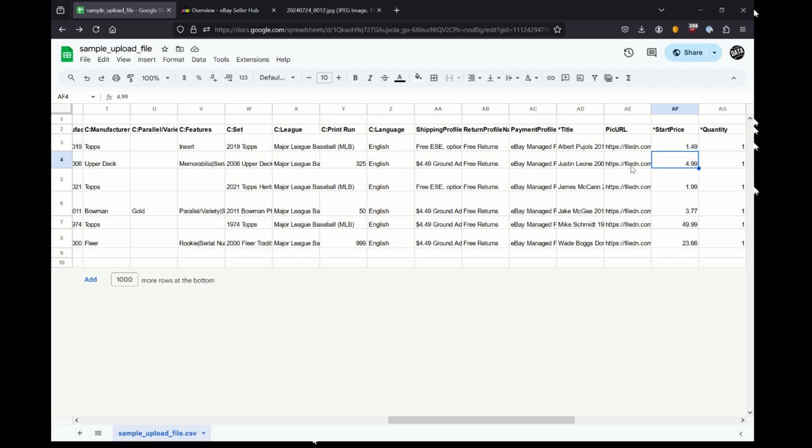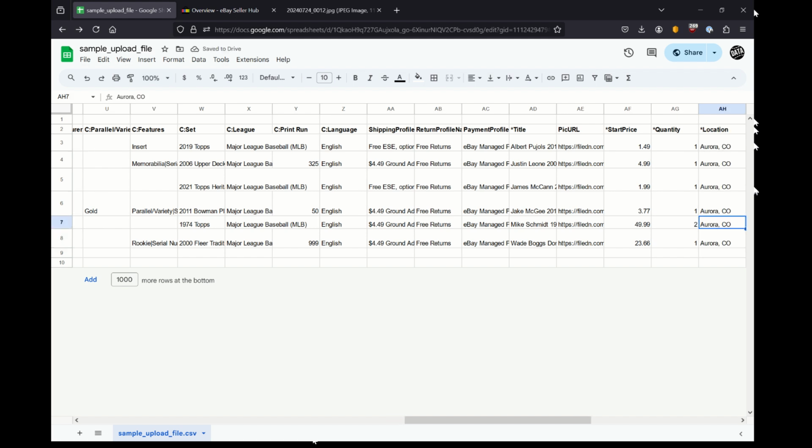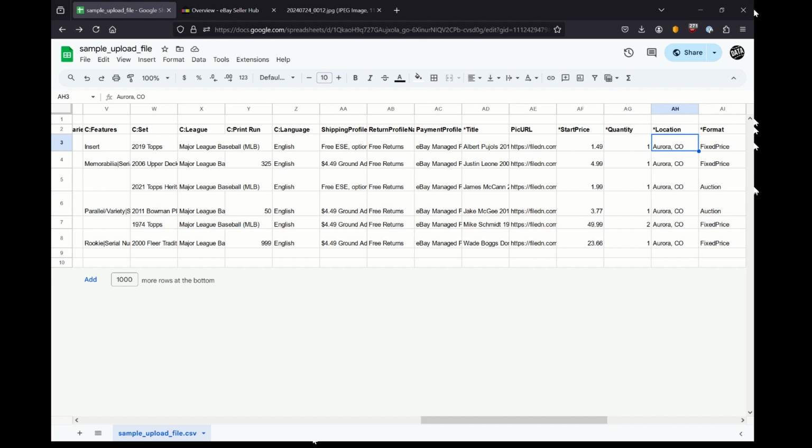Quantity. I'll go ahead and just change this. Why not? For upload purposes. That way you'll be able to see multiple quantities involved. Location, that's going to be your city, state abbreviation. It'll take that and populate your listing with that. Format, I almost always use fixed price or auction, and this is how you spell those, no spaces.